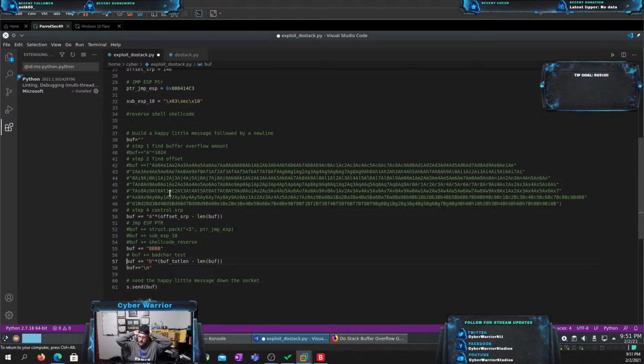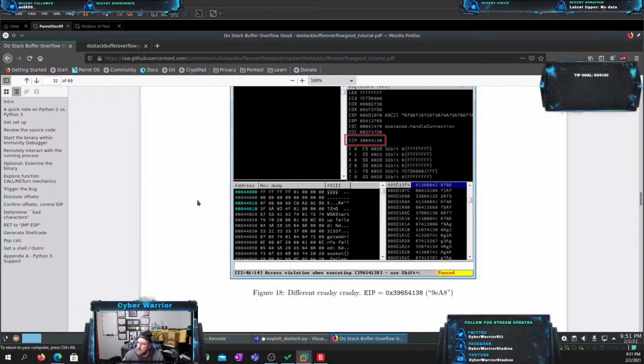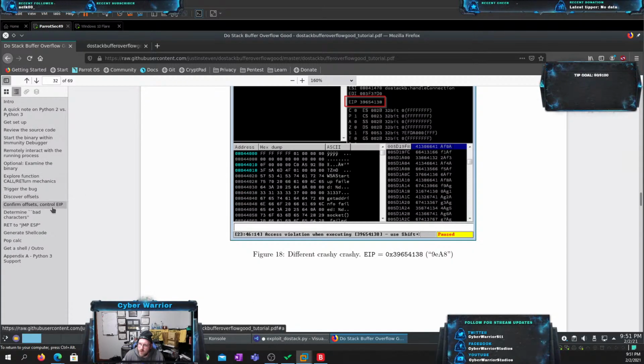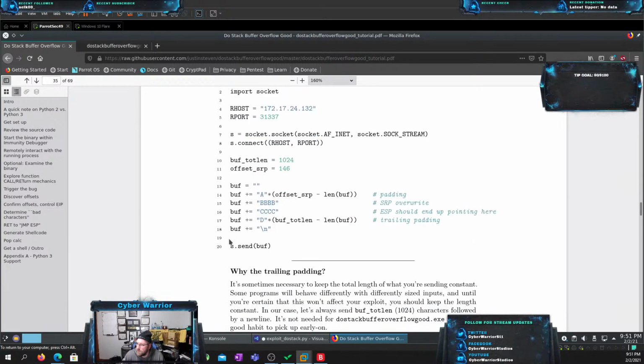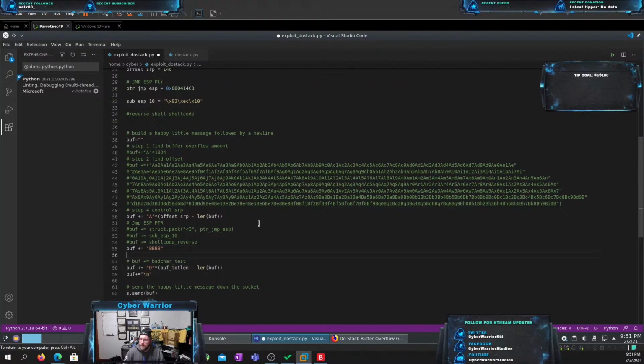Am I sending my C's yet? I had C's in here somewhere. Let's take a look. I don't necessarily need them, but trigger, discover offsets, confirm. Oh yeah. So after B, I need those C's. So right after this, buff plus equals 1, 2, 3, 4.